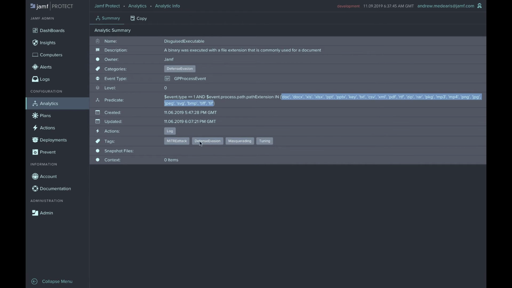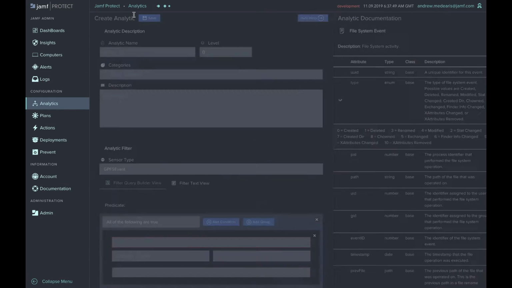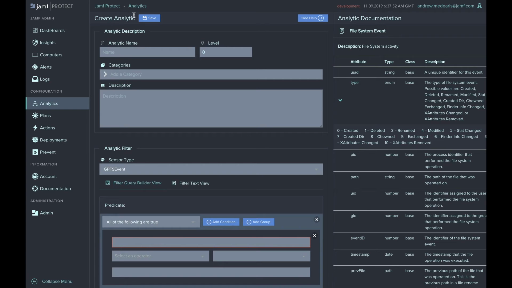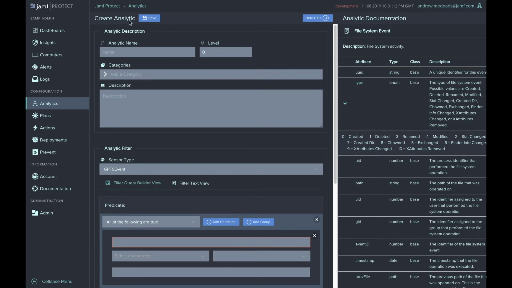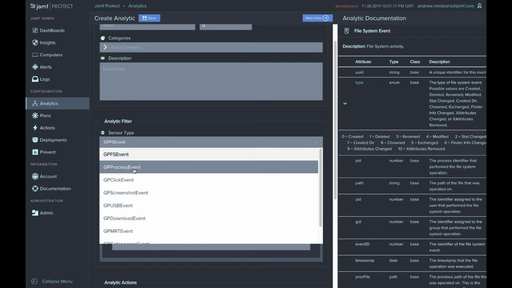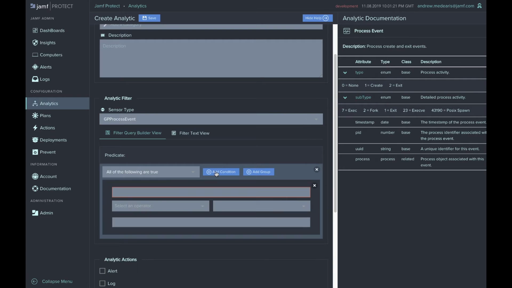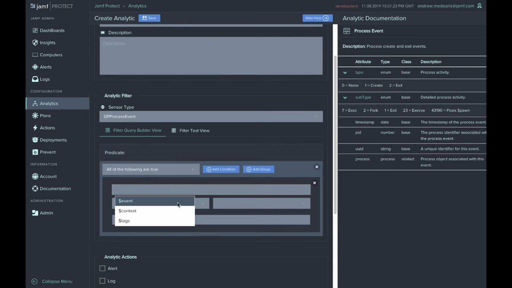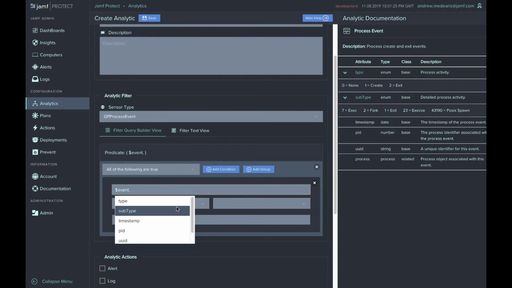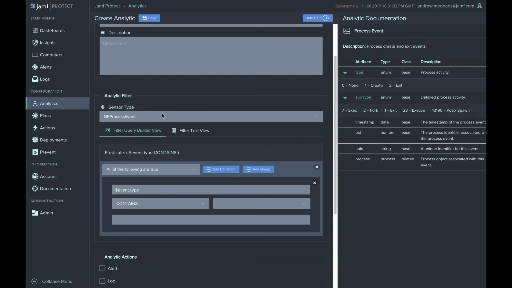We allow you to create your own analytics by writing the text directly to our sensor and bringing the context of your own network to your detections. The documentation on the right-hand side are the data types for you to use, and the drop-down that you just saw are the sensor types that you'd be able to interact with to be able to create new detects. We've created an analytic builder so that you have a step-by-step process to match with the documentation on the right. This helps make advanced customization a bit easier on the user.